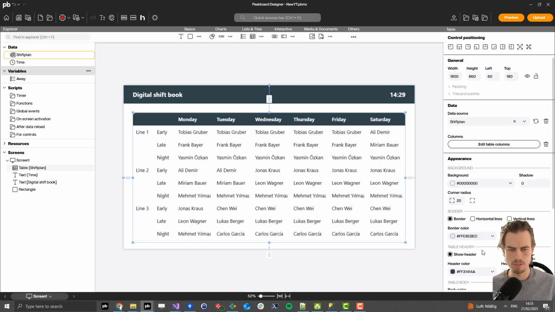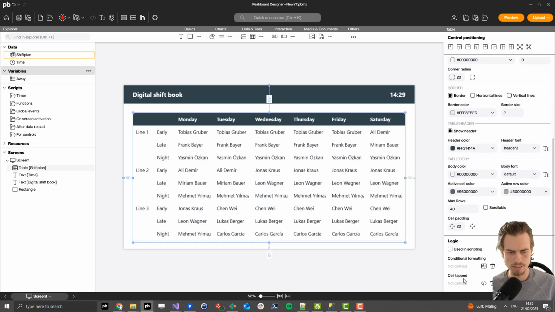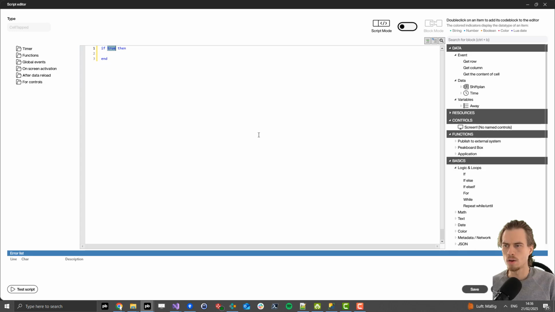Now let's go back to the table and go here to the cell tab event, which happens every time someone clicks on a cell. Here I want to first check if in the newly created list already someone is with the name we have in the column name and in the cell we just tapped.